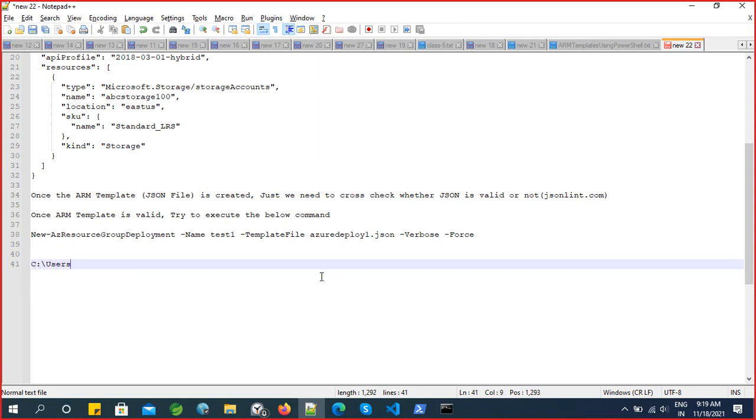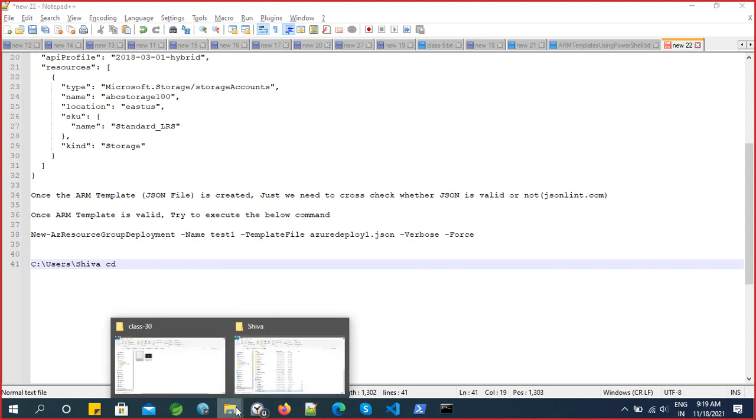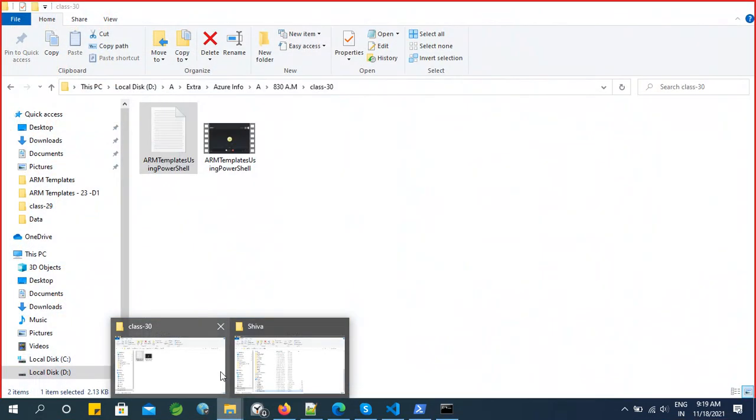We got the error now in Windows PowerShell. To rectify that error, you use this symbol.